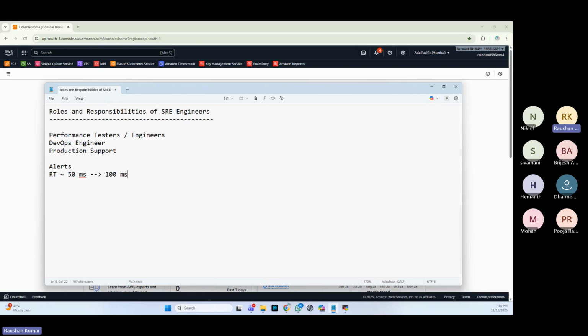We should know where the problem is. Is it an infra issue, or what is the issue? Are we getting more requests? Is my infra, whatever is configured, not enough? So there could be a lot of factors to troubleshoot. And we are talking about prod. We are not talking about a lower environment where you test it and you're getting it. So you have time.